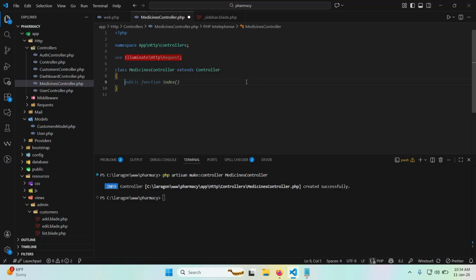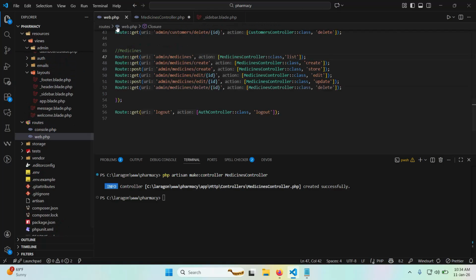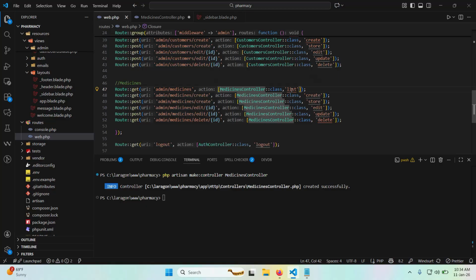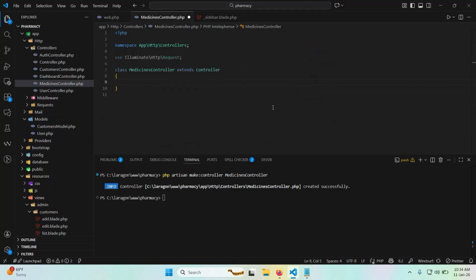We can start by creating the first one, which is list. We say public function. It's not index, but it's called list. That is how we are calling it this time. Then we return.